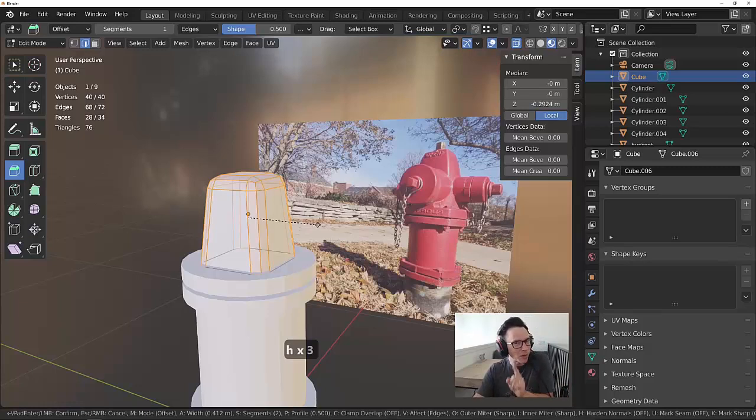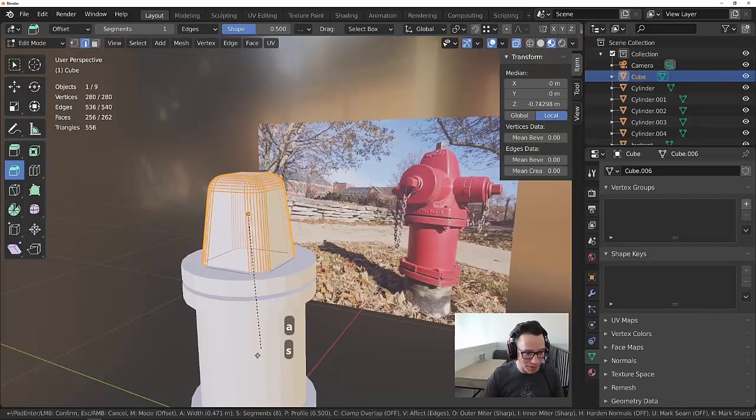This is not my favorite way of displaying these things, but it is the way that it is displayed in a lot of cases, and it can give me a bunch of shortcuts that I can use to speed this process up. So again, I pressed S so that I can add more geometry here, and then I can press A, as is shown at the bottom, if you see right here.